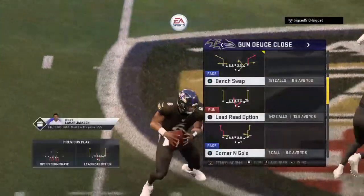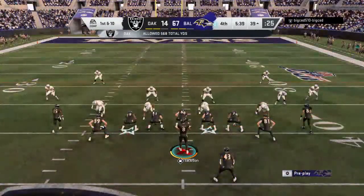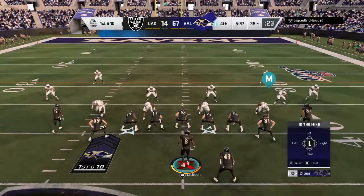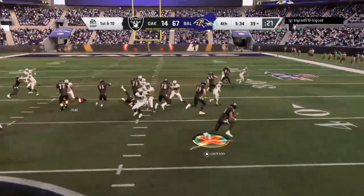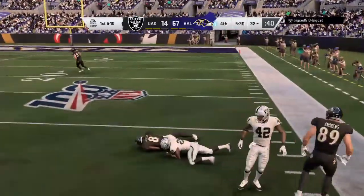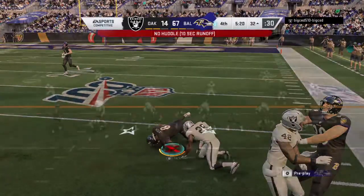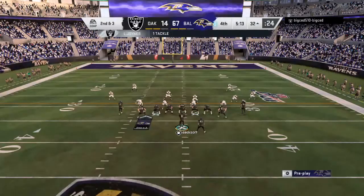Out of bounds. I can hear and feel the sigh of relief all the way up here in our booth. That was palpable. The sideline, the bench there. No doubt about it. Ball goes over the sideline, able to retain possession, no turnover. I know his coaches are screaming, just hang on to the ball, man. He'll pick up 7 there on the first down keeper.